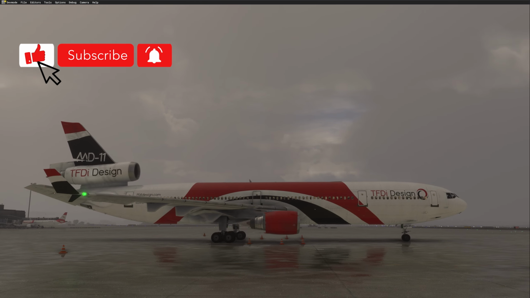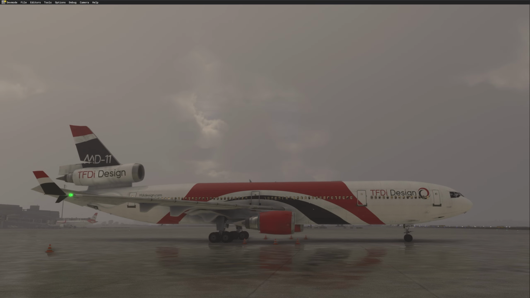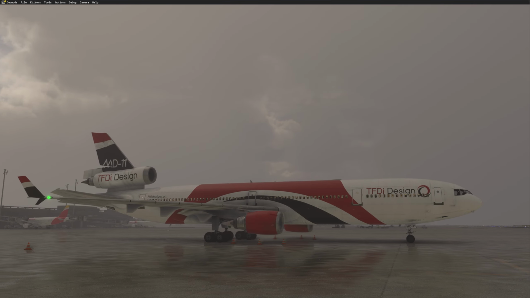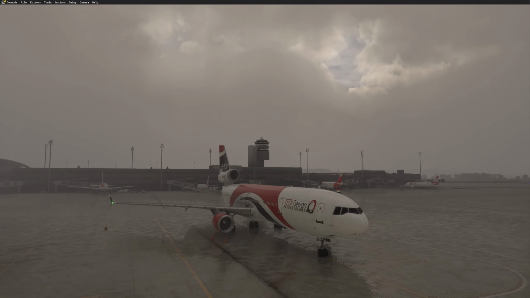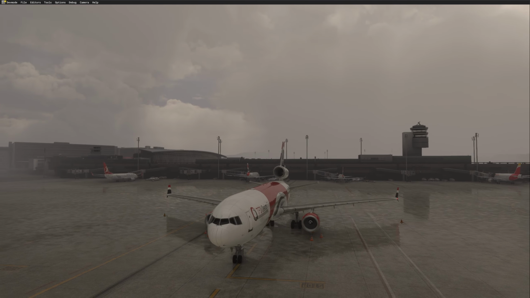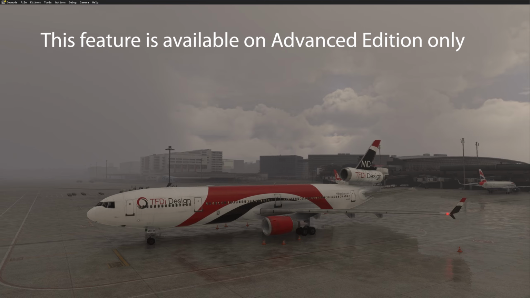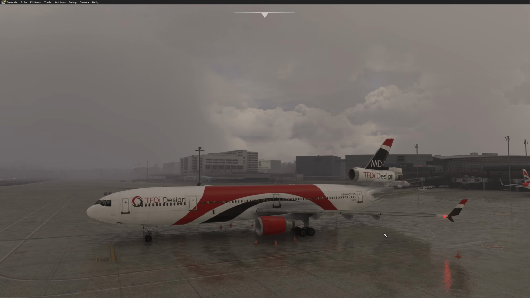And another thing I wanted to tell you is that you don't need to use FSiPanel to position the aircraft if you want to use the flows. You just need to have FSiPanel started and the MD-11 on the ground anywhere you like, and you can use the flows. So it's good to use if you're flying on VATSIM or if you're just doing a flight around the place. All right, so let's go in the cockpit and see what we can do.